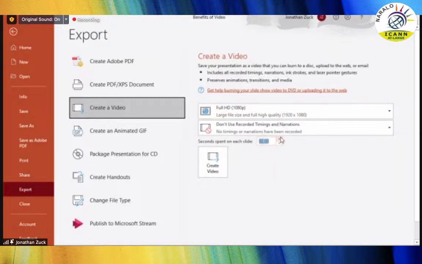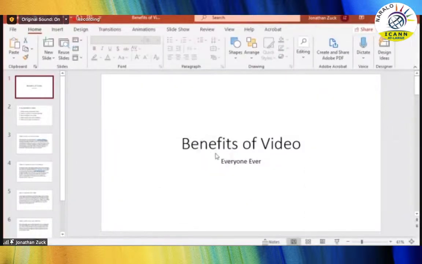I hit create video. I can then choose where I want this to go. Let's say I just put it on the desktop and call it the benefits of video. Then you'll see down here in the bottom of the screen, a percentage complete bar.